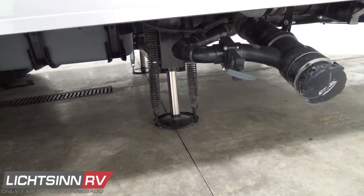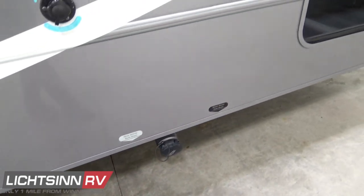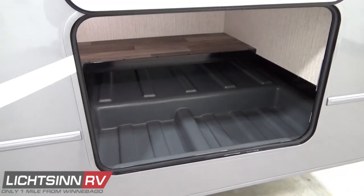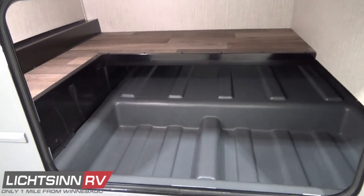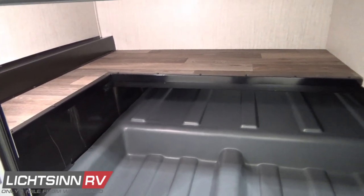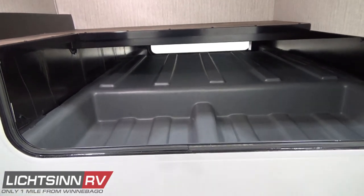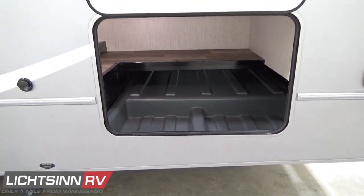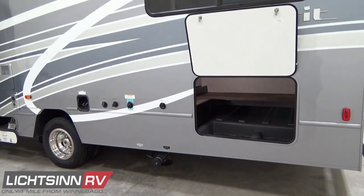An innovative black tank flush allows you to irrigate out the 37-gallon black tank after draining, then complete drainage with the 37-gallon gray tank to cleanse the sewer hose. All tanks are seamless one-piece rotocast tanks from Winnebago Industries, maximizing holding tank space and eliminating seams. These are covered by the True Level holding tank monitoring system with ultrasonic sonar sensors on the outsides of those tanks — as opposed to drilling through like other RV manufacturers. The spacious rear trunk uses the same rotocast seamless technology, and an optional spare tire is factory installed underneath.